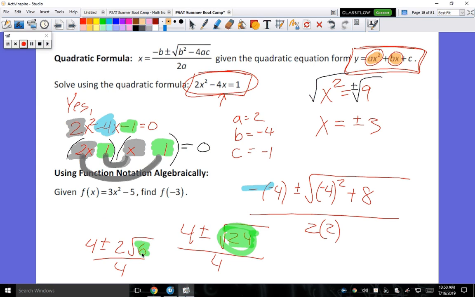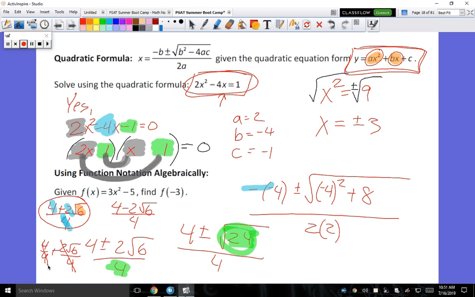Can you take the square root of this cleanly? No. So that's going to stay in there just as 6. What does the 4 in the denominator do to the numerator? Or it reduces it by 4, right? So this right here, this plus or minus, some people can see it the way it's written here. When I was at your age, I didn't see it that clearly, so I would on purpose separate these into 2 fractions. Okay? And then to know that I am only going to reduce the 4 with this one and the 4 again with this 2 and not the 6, I would do the following. I would rewrite this as 4 over 4 plus 2 root 6 over 4. That reduces, that reduces. So I have 1 plus root 6 over 2.